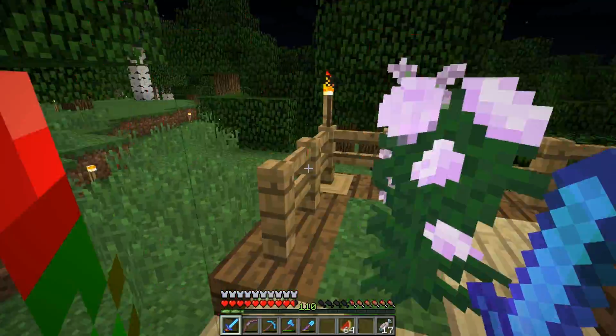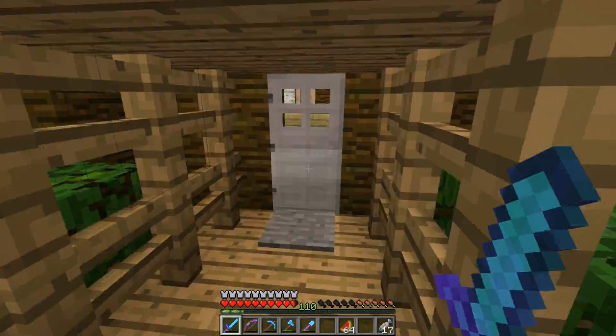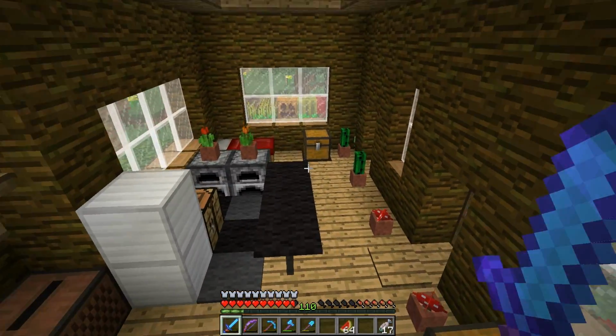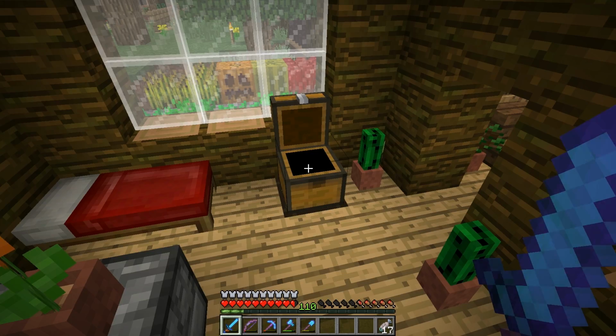There's another house just around the corner here. This is another one that I don't go to too often. Got a nice little outside veranda kind of area just here. Use this chest. There we go. Let's leave some pork chops, potatoes. Oh, I'm going to go all out. I'm going to leave it some melons as well.